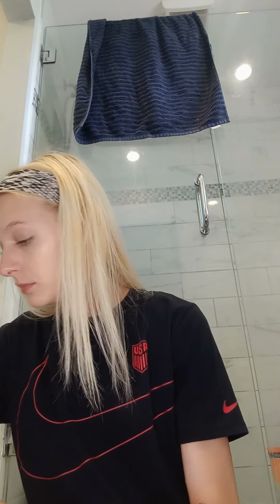This stuff doesn't look like my color at first. It never does, but then it blends in. I don't like to put a lot on anyways, but I don't know what type of foundation I should even use. See, it blended in pretty well. I don't like a lot of makeup anyways. Okay.